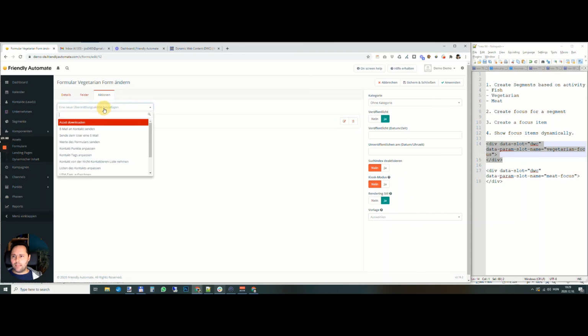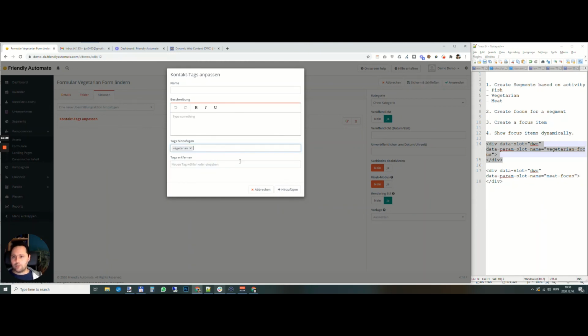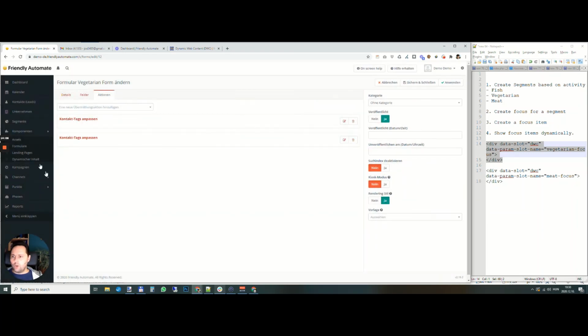We can add another tag to them. They're not focused, but they can say they're actually vegetarian or meat lover, depending on what they filled out. So we have all this chain now, and let's see one more time if it's all good. So we have the segment.